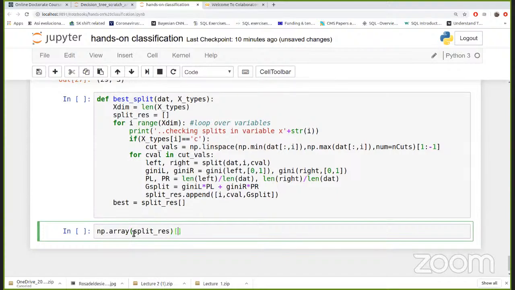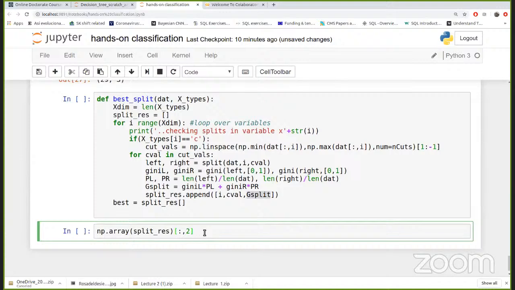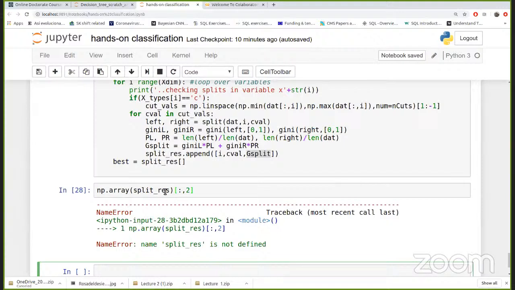Converting this to an array, I'm getting only the third row. Remember, in Python you start with 0, so it's 0, 1, 2. So this is the third row. The third row is just this value. So this contains, for all the possible splits, the Gini.